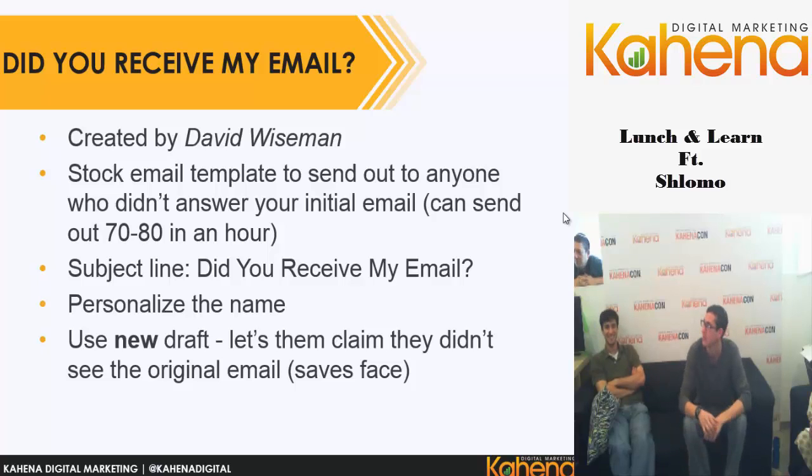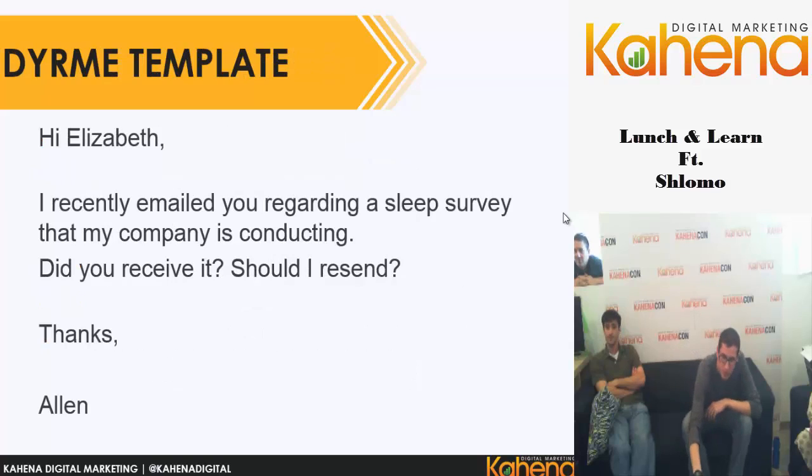Okay, so Shlomo, just to clarify, it's a full separate email that you draft? I'll show you right now. All right. There you go. It's a stock template. Just copy, paste, copy, paste, over and over. The only thing you have to make sure of is the name. Did you take the initial email you sent and put that on and change the subject line? Or is this a full, separate, brand new email? Not at all. It's a separate, brand new email.